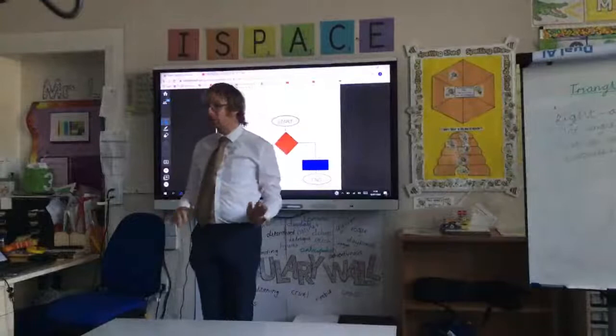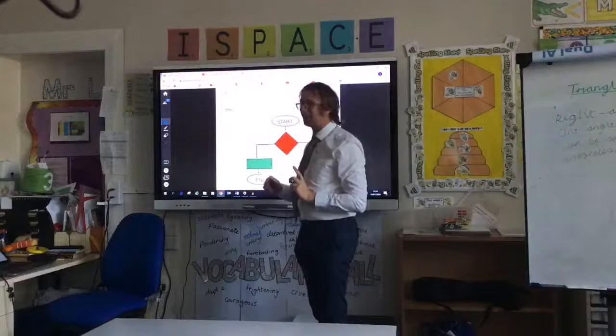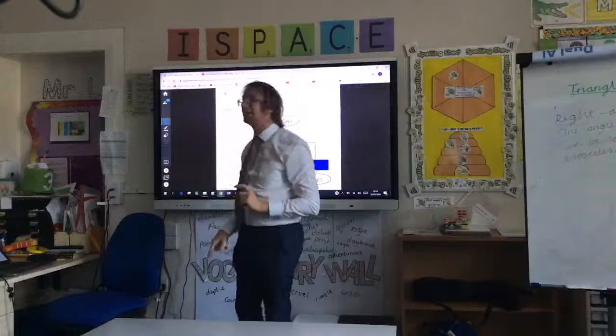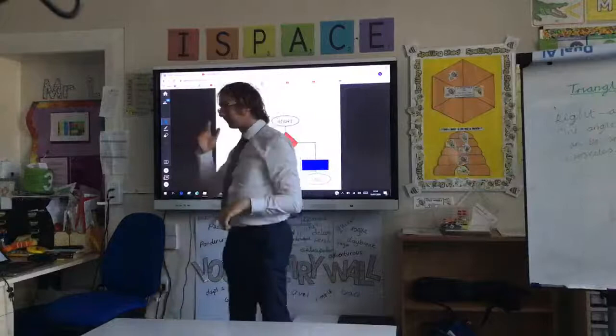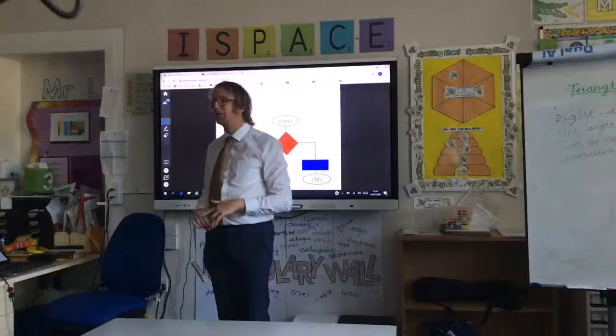Remember, I would start with my flowchart, and then convert it into code. What I've not done this time is I've not put my brackets in. So have a go. If you want, you can look back at your previous work to see what you've done to help you. If you get stuck, use the forward back button to see what you've done. Have a go at writing out a piece of your flowchart to help you write your code, and then have a go at writing your code. Make it as simple as you can.